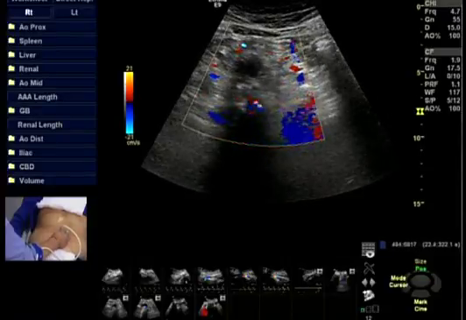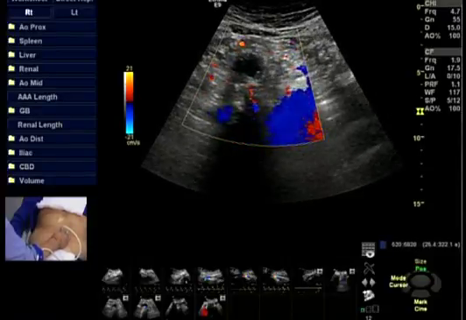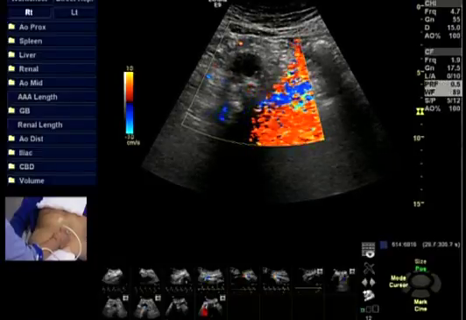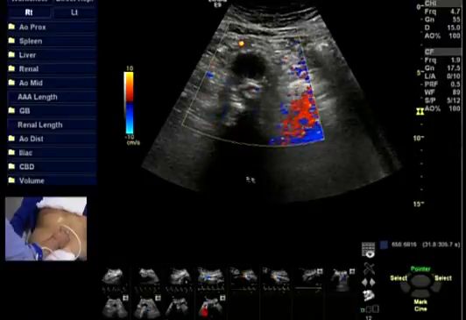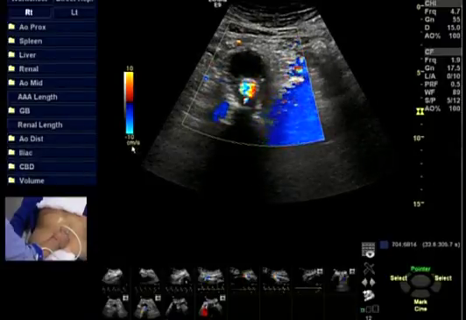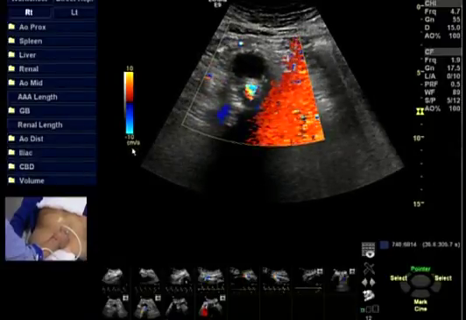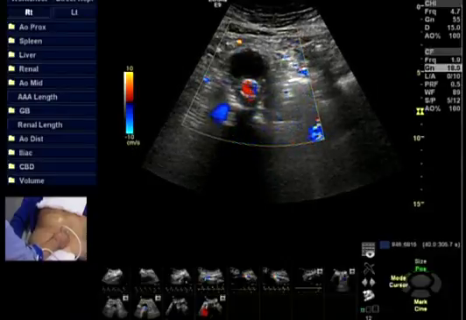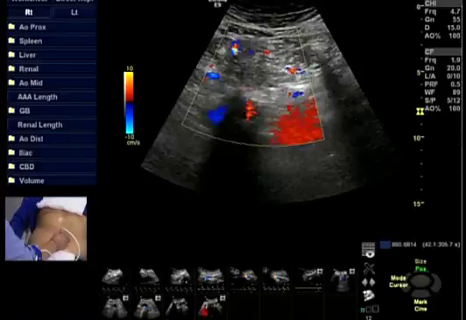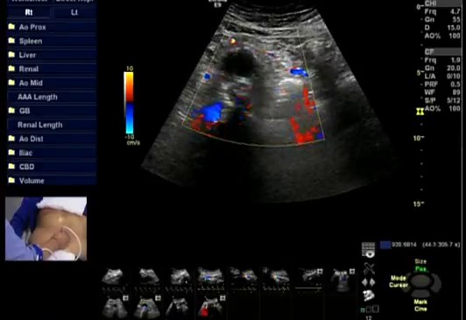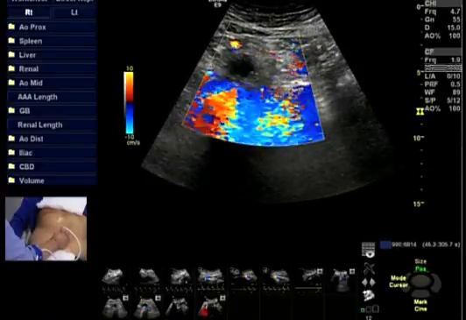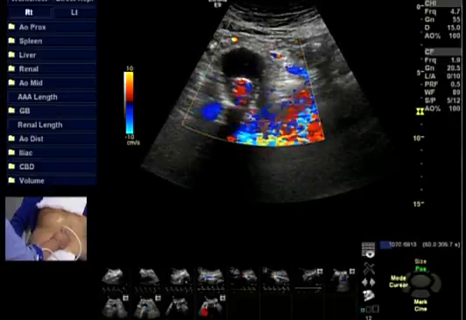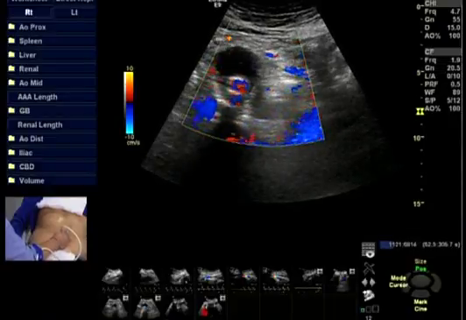And once we get into the aneurysm, I'm going to turn my color scale down to make myself sensitive to very low flow. I've changed my color scale from 21 to 10 centimeters per second. I'm going to turn my color gain up so that I'm sensitive to any Doppler flow signal changes. This will introduce more motion artifact and noise, as you can see. But if there is any slow flow within that aneurysm sac, I want to be able to see and detect it.